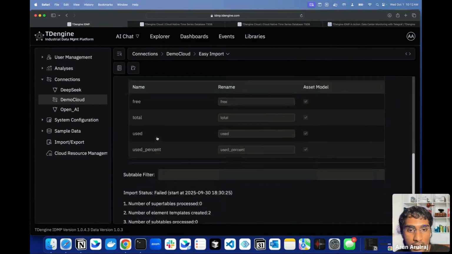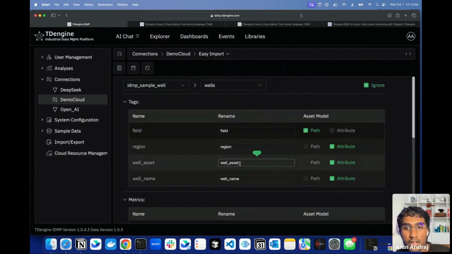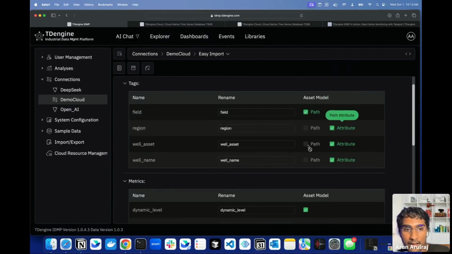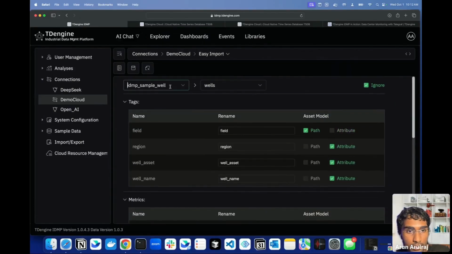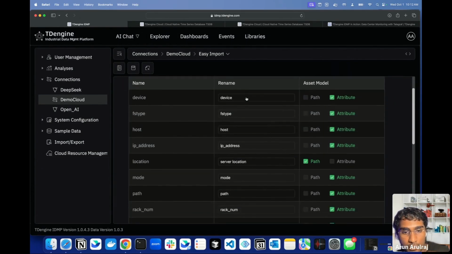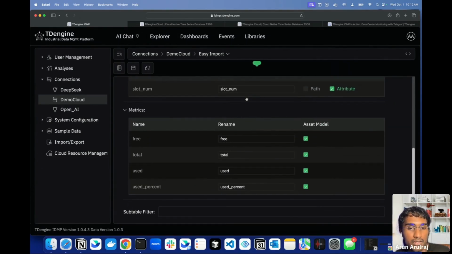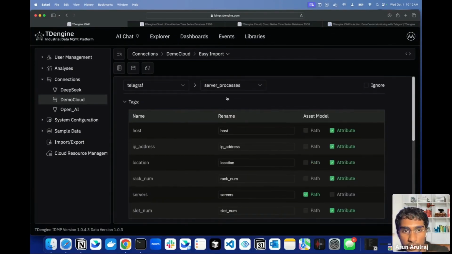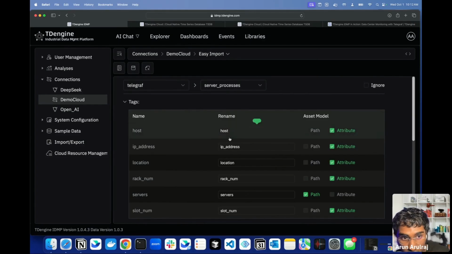So for us, it would be Telegraf. If I clicked rebuild here, I would be able to click the paths and then the attributes that that path would inherit. So this is the wrong one. We're going to go back to Telegraf. For me, I've picked server location. I've already done this, so you don't need to see this actually being ingested, but you want to go through your super tables and make sure that you set the paths accordingly.